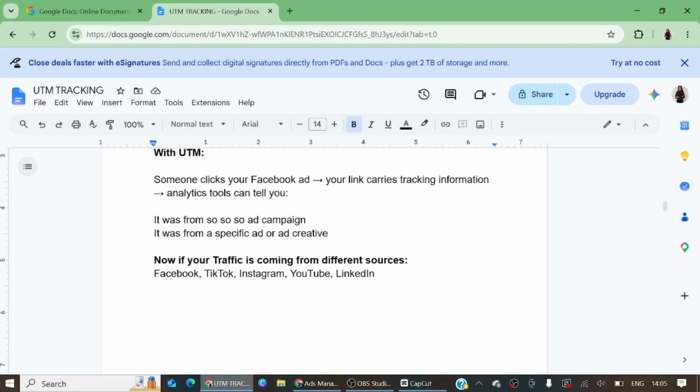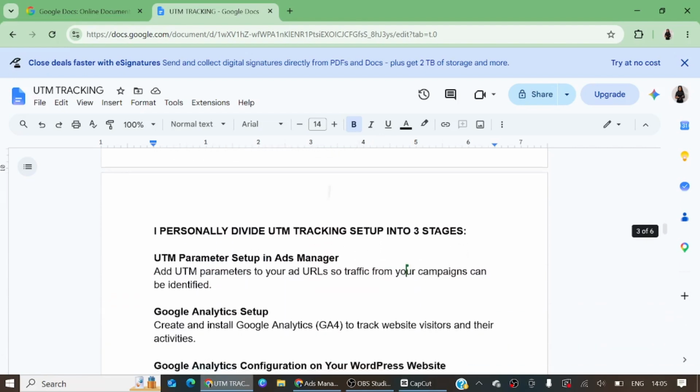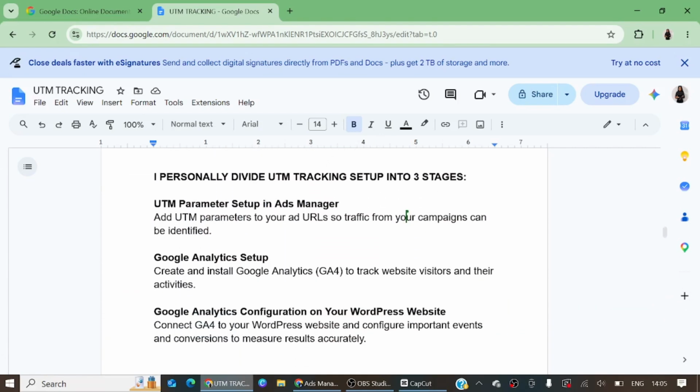Now, I personally divided this UTM tracking setup into three different stages. The first stage is the UTM parameter setup in Ads Manager, where I show you how to go to your Ads Manager and set up these respective UTM parameters. The second stage is the Google Analytics setup, where I show you how to create your Google Analytics, okay, which is called GA4.